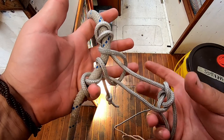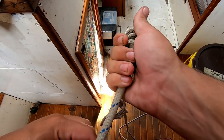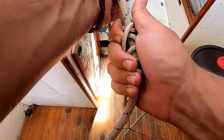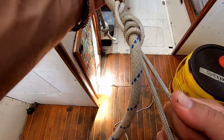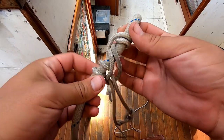And then you can put your shackle or whatever through here. And how this works is you can grab the knot like that and move it along the rope. But as soon as you fall, you know, it tightens up. And then if you take pressure off, you can move it up or down again. And if you fall, pressure's up. And that's basically the safety climbing knot. Helps you from falling down.